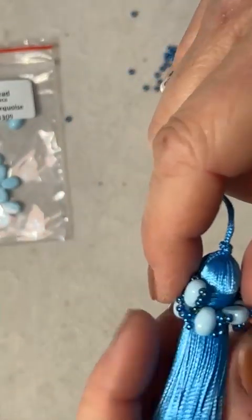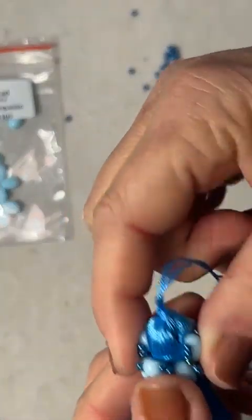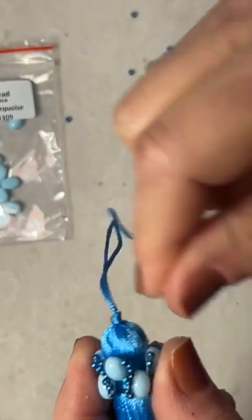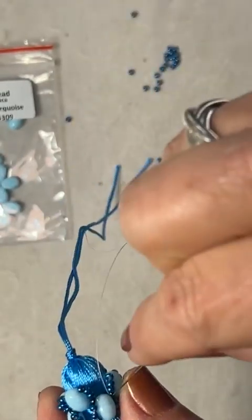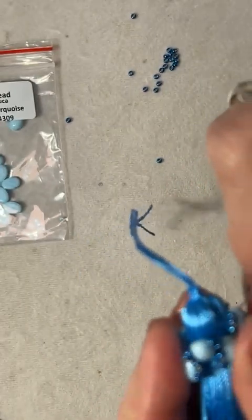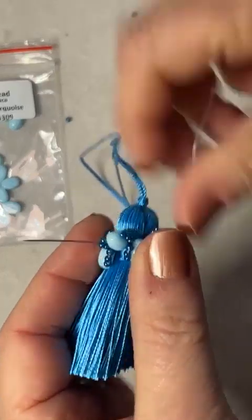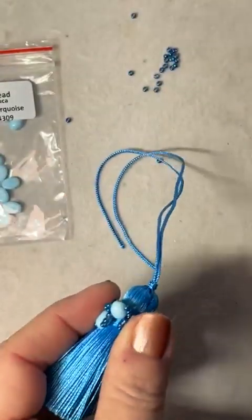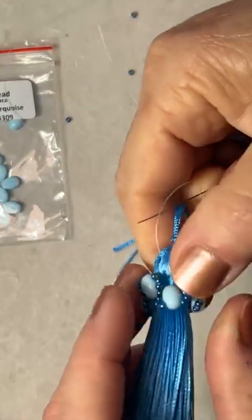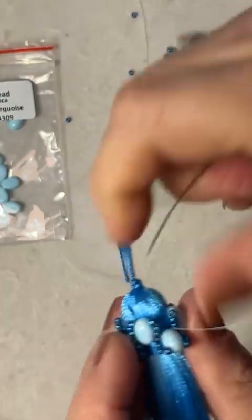Okay, now I want that to sit around the head of the tassel, around that band. So I want to make sure that that's where it stays, by stitching through the tassel. So what I'm going to do is just push my needle all the way. I'm holding it in the position I want it to be in, but I'm just going to push that all the way through the tassel. So you can see they've actually gone through the fabric of the tassel. And that little stitch just holds that a bit more securely.